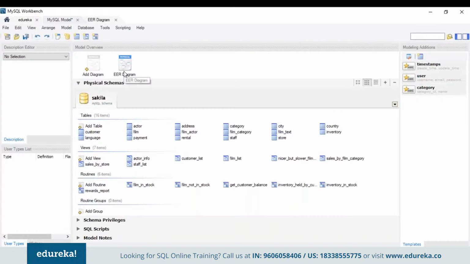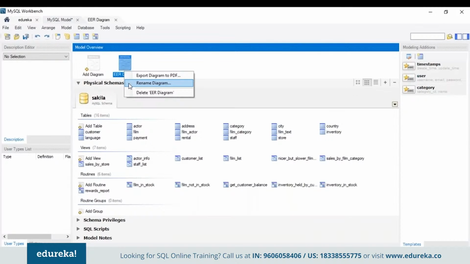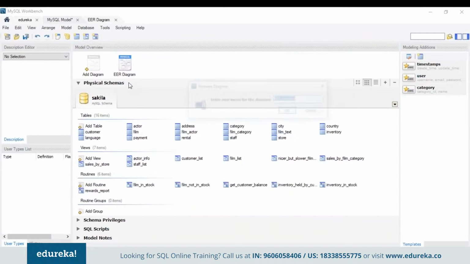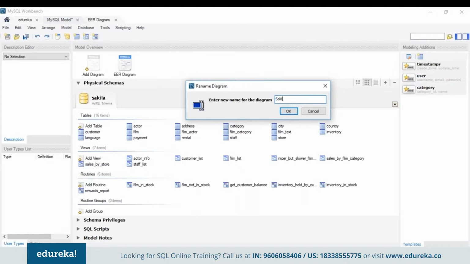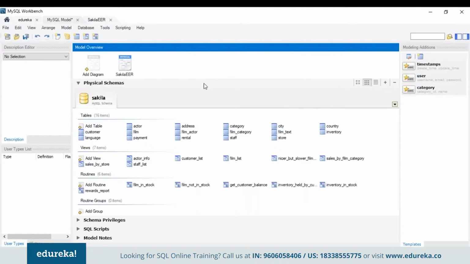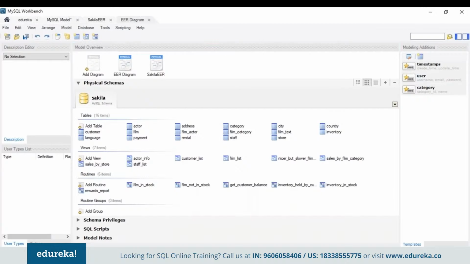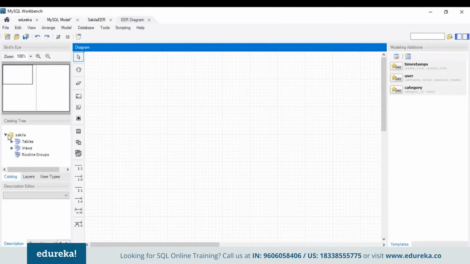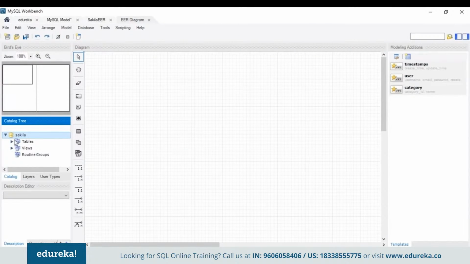But before that, let me tell you that you can rename, export or delete this particular diagram. So let's just rename it to Sakila EER and then click on OK. This particular diagram has been renamed. Now let me add a new diagram so that you understand how we can see the subset of objects. I'll double click over here and then go to the Sakila database, that is basically the database I've been using. I'll go to tables and let's say we choose address, right?